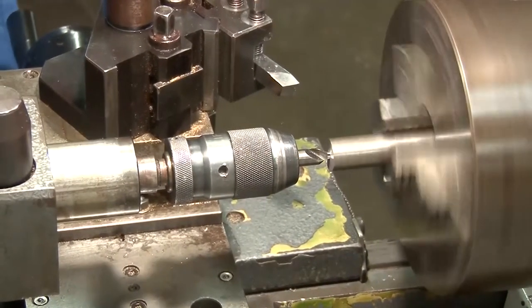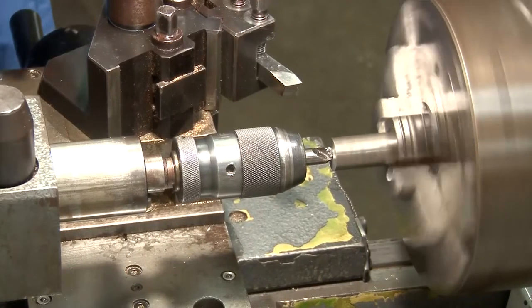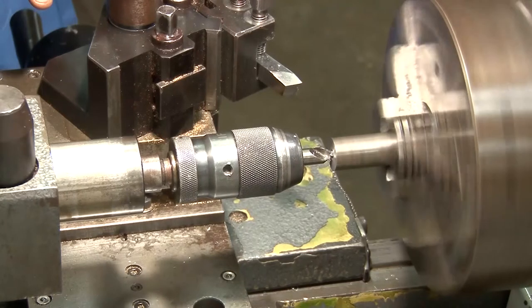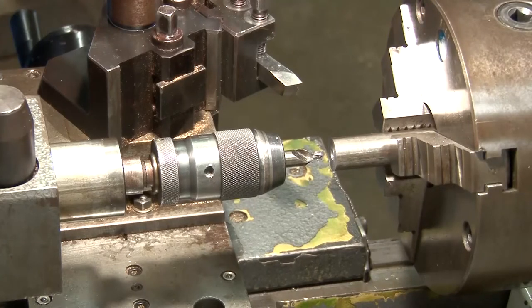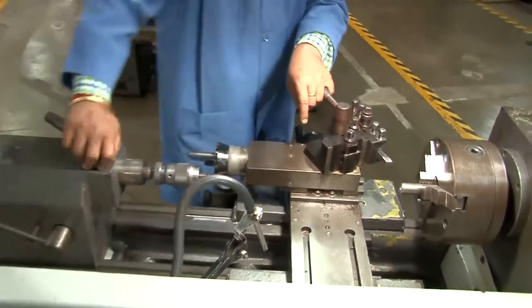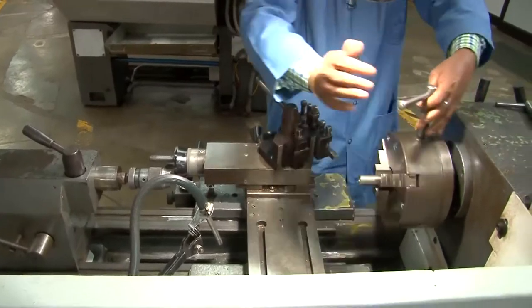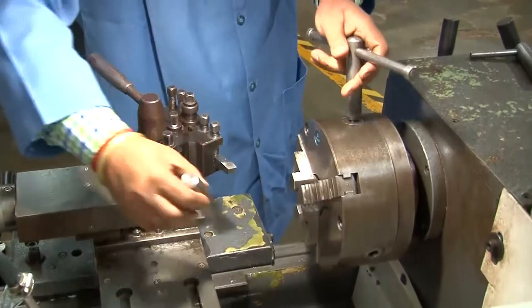This is the way that center hole is made. Such center holes are also made to hold the long parts between the centers. So this is loosening the tailstock, and the tailstock is no more required here. So therefore, the tailstock has been removed to the initial position.